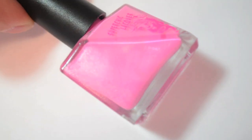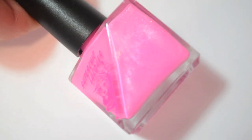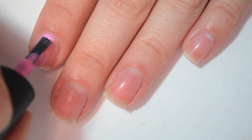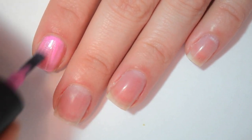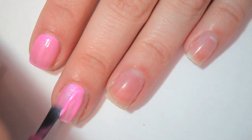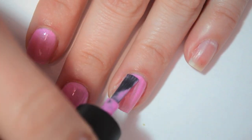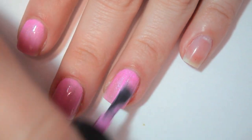The next polish is called Happenstance, and this is a light neon pastel pink with that pearlescent shimmer. So here is 1 coat of Happenstance. This one is a little bit thin on the first coat. The formula feels about the same as the other ones, a little bit runny, but it does seem to cover better than some of the other ones have.